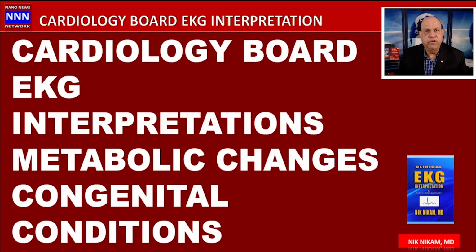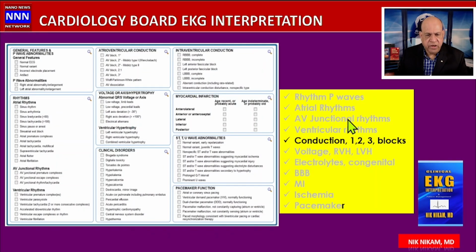Okay, let us begin with the feature presentation. The feature presentation is Cardiology Board EKG Interpretations, Metabolic Changes, and Congenital Conditions or Heart Diseases. This is based on the concept of how a cardiology fellow is tested in the cardiology boards, and those who are preparing for the board exams will see this template, the answer key. After interpreting the electrocardiogram, these are the boxes they have to check. So why not learn the way the cardiologists interpret the electrocardiograms? And this is the purpose of this presentation.